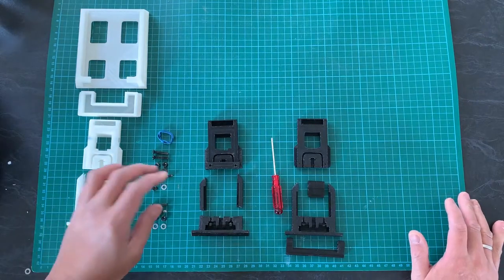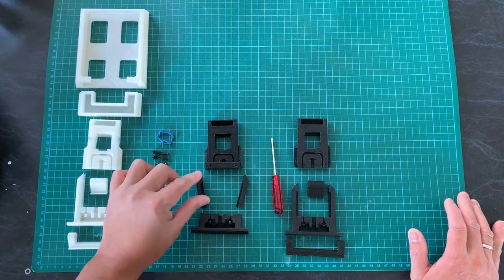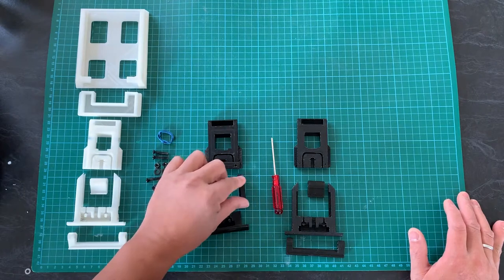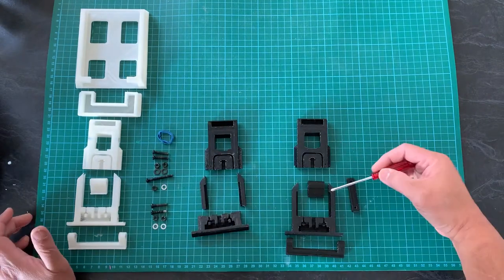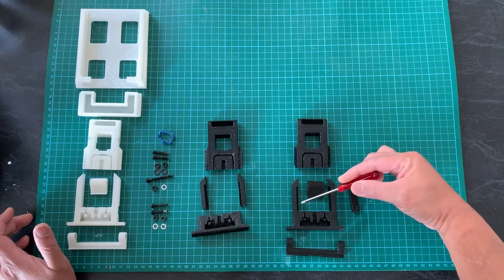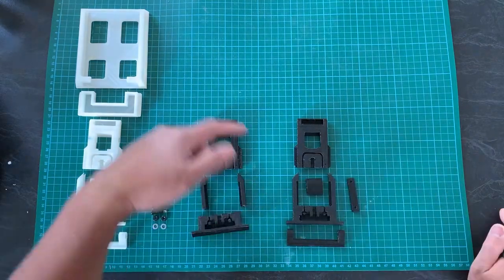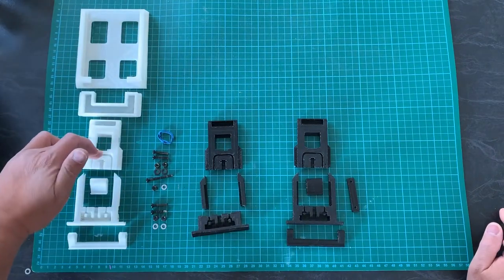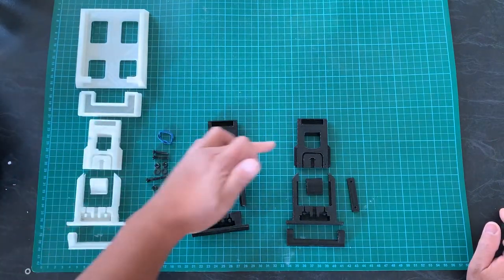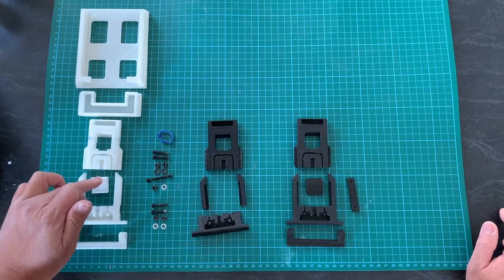Based on our initial tryout, we found that this is a weak spot on these two sides of the lower section, and I've then made some improvement to the original design. So I've made this portion a little bit thicker and finally finalized this design. From the original, this part has been revised twice. So this is the final one. This part has also been revised twice, and this part remained the same.